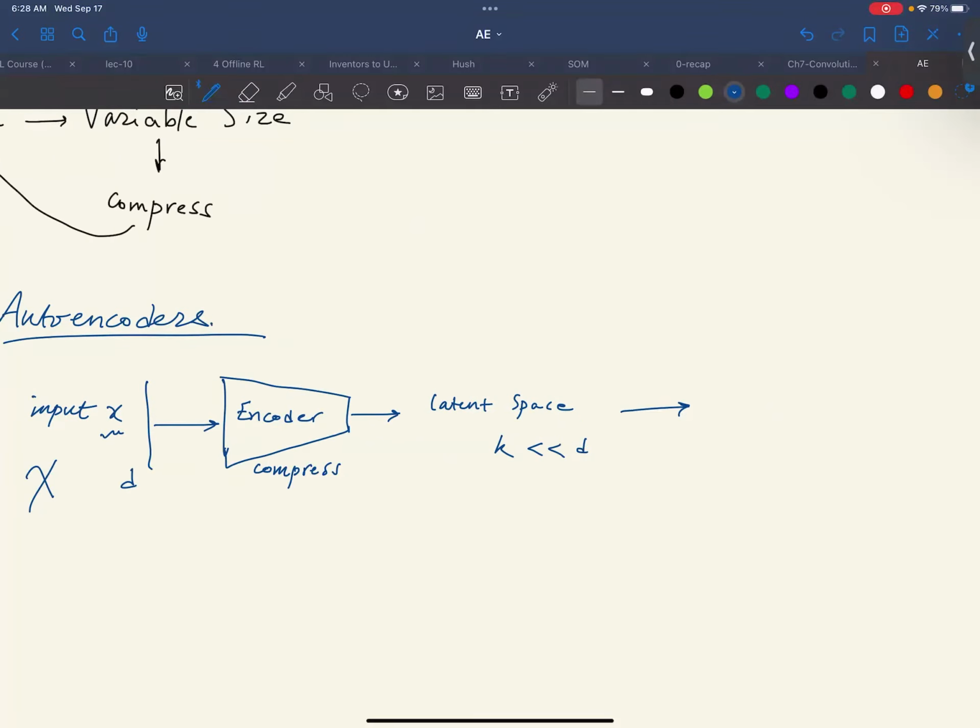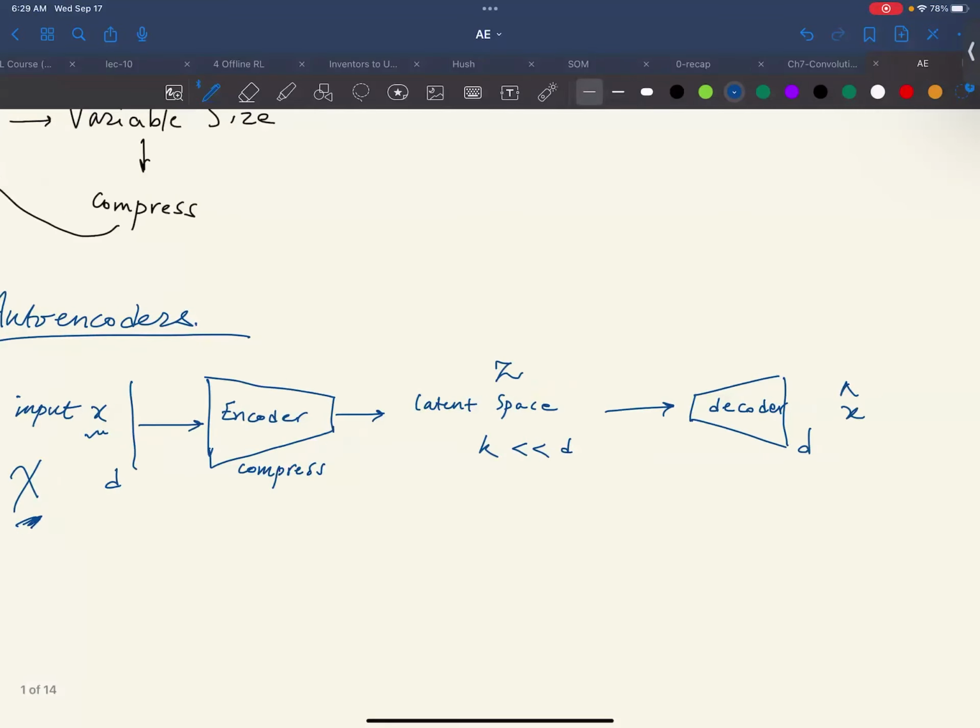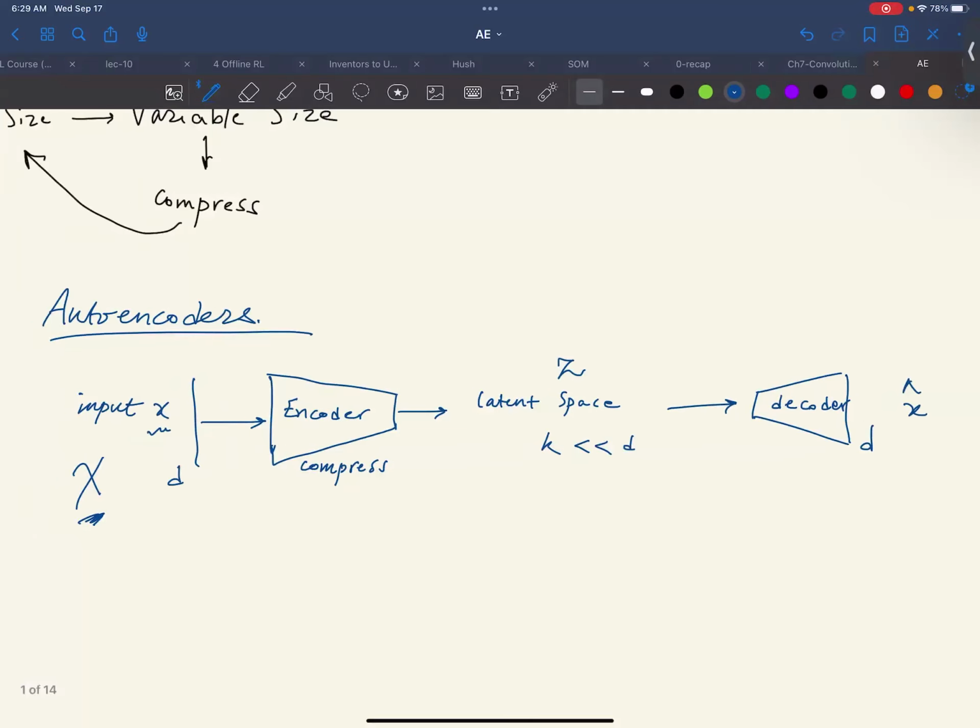To compute the loss, often we have to go either to a label space or a space that is similar to the space of X. So in the simplest case, let's just assume that we want to compress the data and then reconstruct it, right? So we want to reconstruct X with the same dimension. We want the decoder to send the latent space Z back to the original space, X hat. So what we are doing is basically compressing X to a latent space, and we want this compression to be such that we can retrieve X to the best of our ability.